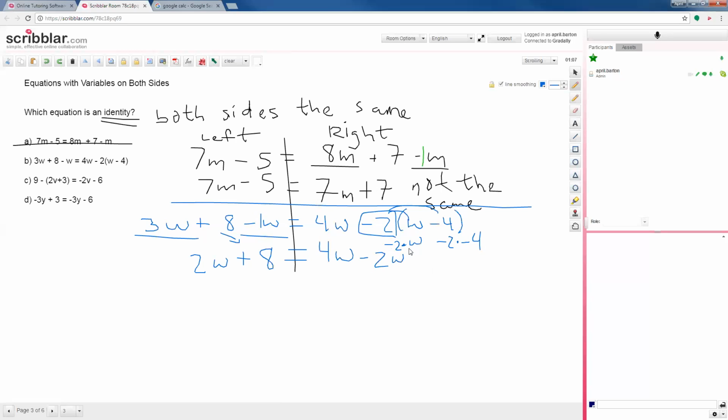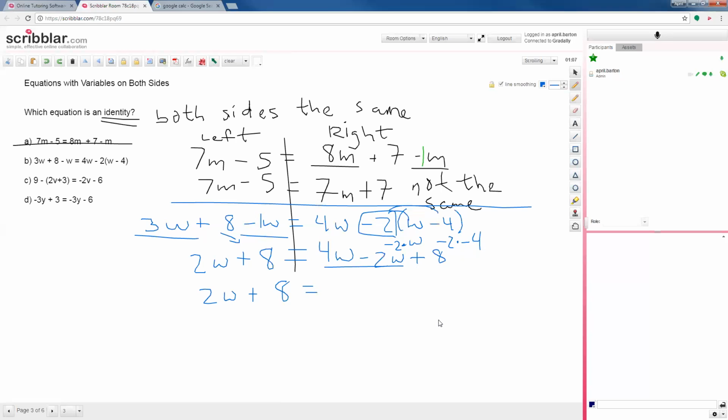That's actually doing the multiplication for that. And then negative 2 times negative 4 becomes positive 8. So now we write plus 8. We do the multiplication first, and that determines whether we put a plus or a minus sign. So now we have some like terms. This time we have to do 2 steps on the right. We distributed. Now we combine our like terms.